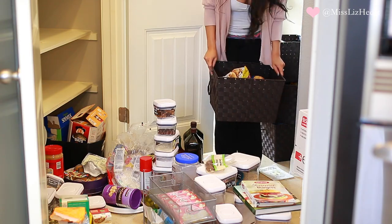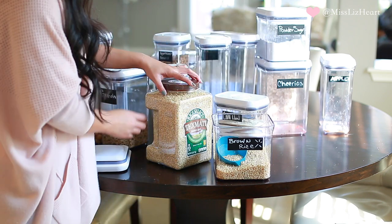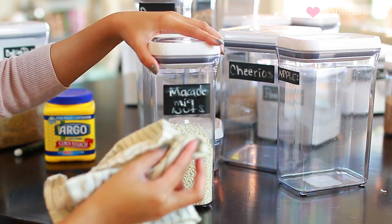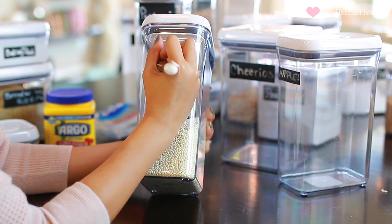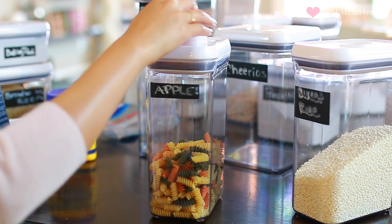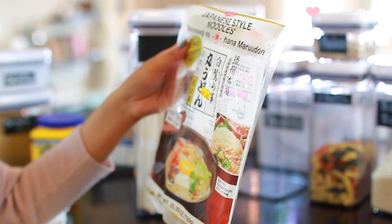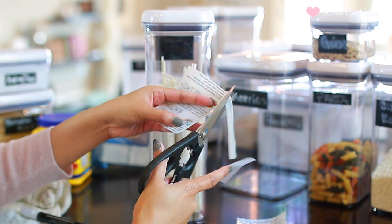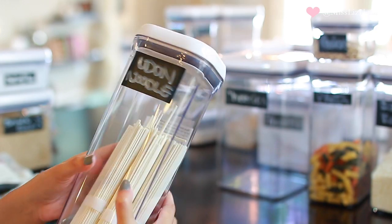The very first thing I did was refill all of my airtight containers — everything that needed to be refilled, and I relabeled all the jars that needed it. I don't like to keep things in boxes or bags; I put everything in airtight containers so it stays fresh longer and it's easier to identify what I have. A good tip: if you're storing something you don't cook often, cut out the instructions and tape them to the back of the container, so you have everything right there.